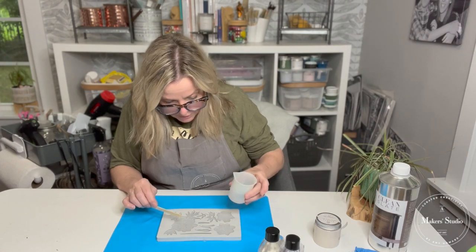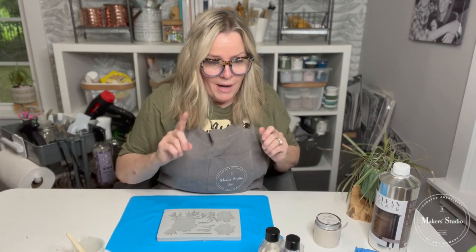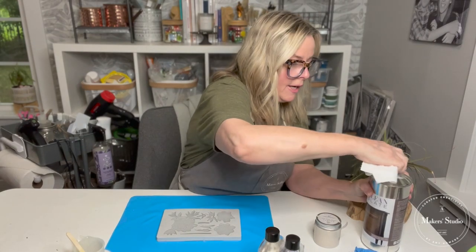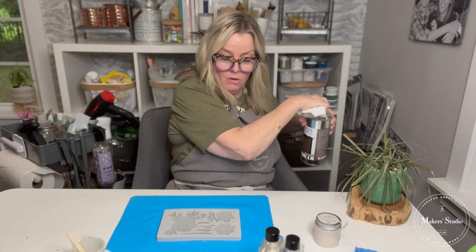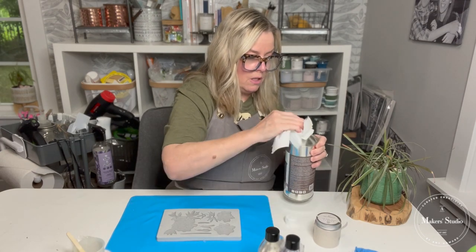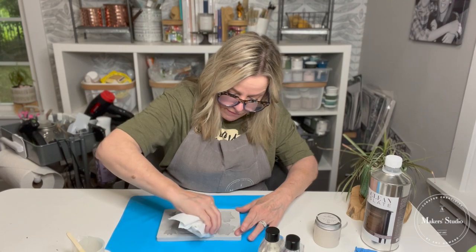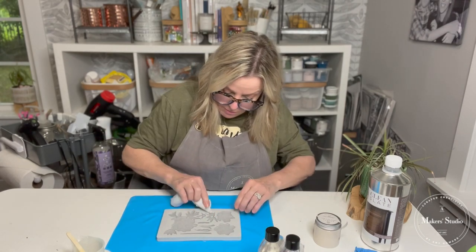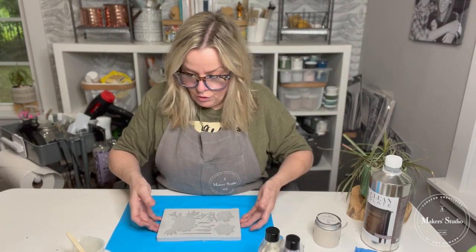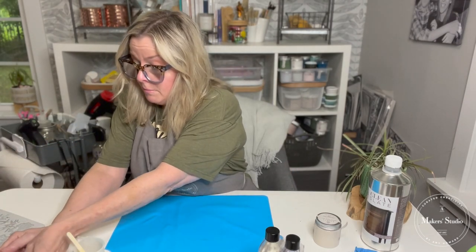This is a really fun medium to work with. I'm going to put this off to the side on a paper towel. What I like to do before it starts to harden is take a little paper towel and some CleanSlate — if I got any resin off the mold, I just clean the mold up before it hardens so it doesn't harden on the mold. Just take a little CleanSlate on a rag and get the excess off. Simple and easy. You do want this to lay on a level surface overnight. Through the magic of this video, I do have them all done already.